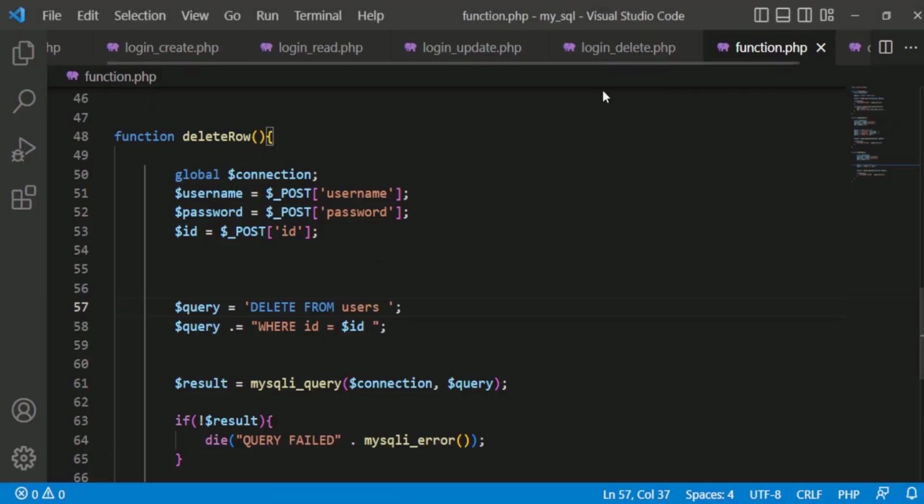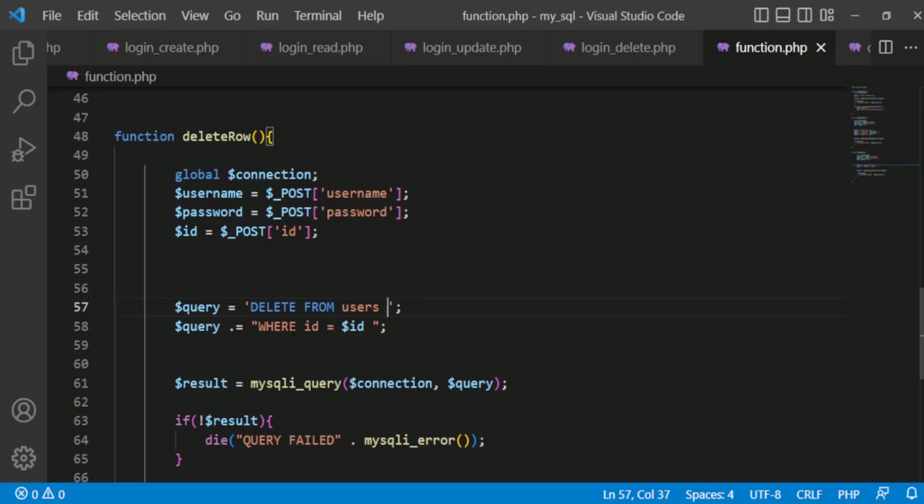So very simple. This space that we have here is really important. I showed you the importance of this when we were working on the login underscore update, when we were doing the update. This query is one line. We are just trying to break it into two lines because we don't want the code to be too long.